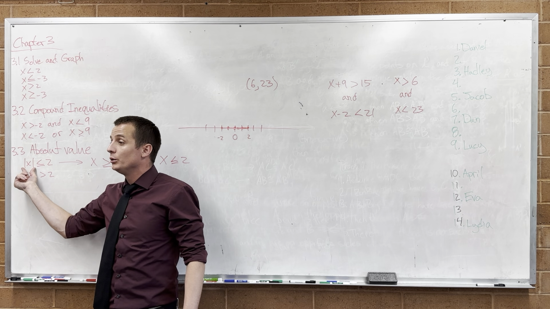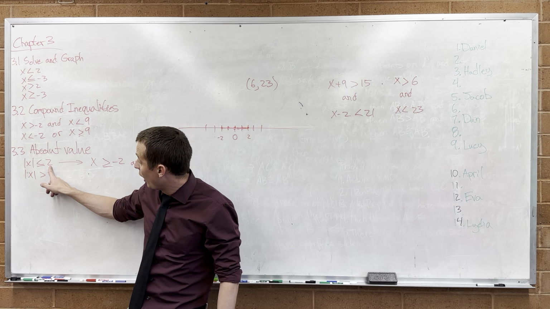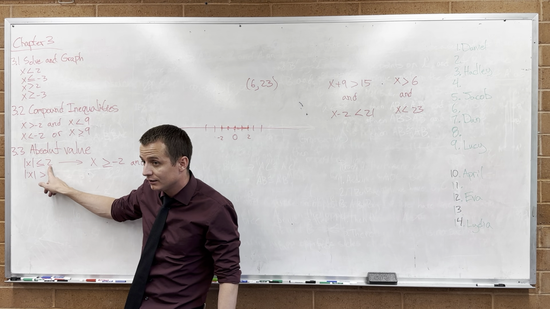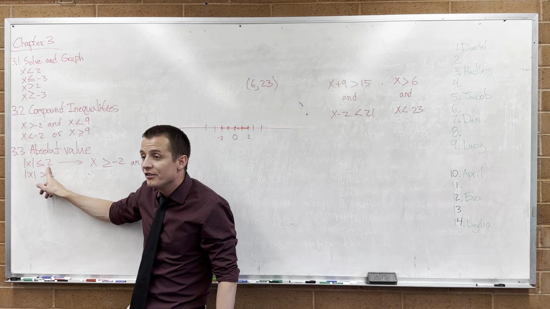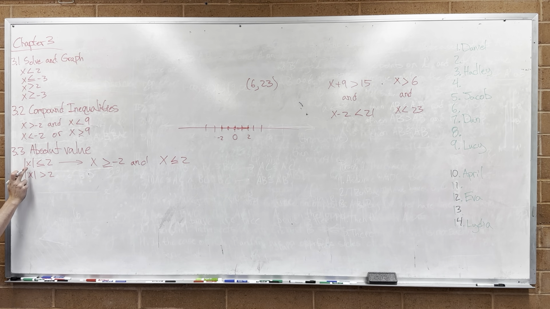So the absolute value of x has to be less than or equal to the positive version of the right-hand thing and greater than or equal to the negative version of the left-hand thing. In other words, if I want to get rid of this absolute value sign here, I put another inequality right here and take the negative of that number and put it over here. That's negative 2 less than or equal to x less than or equal to 2.